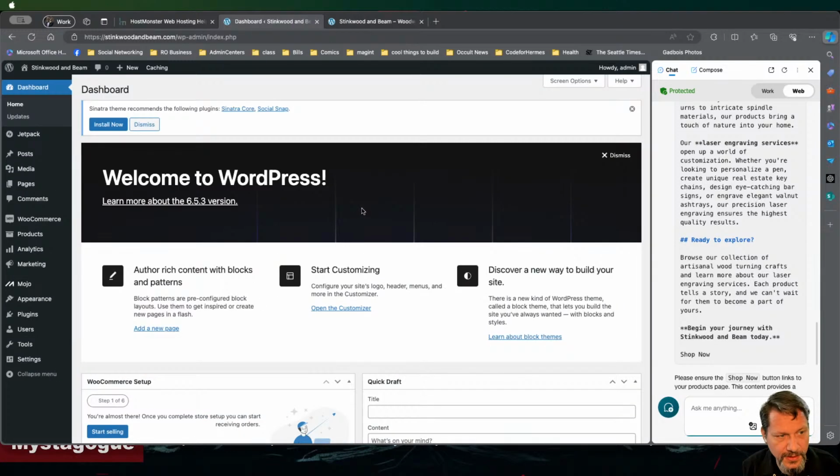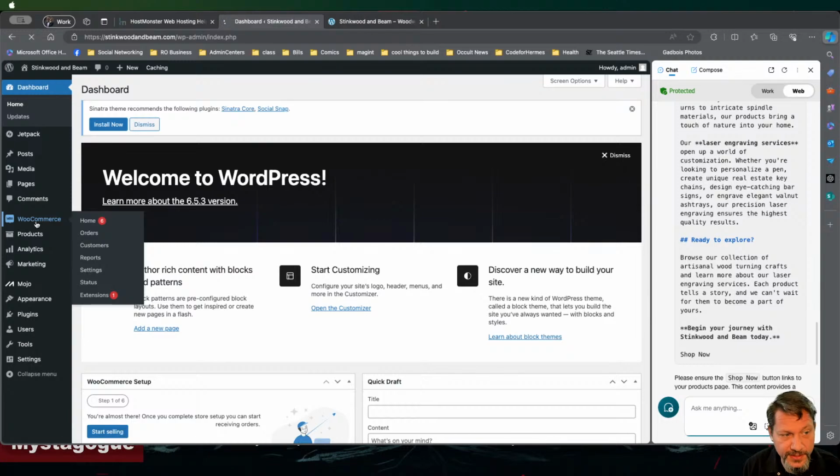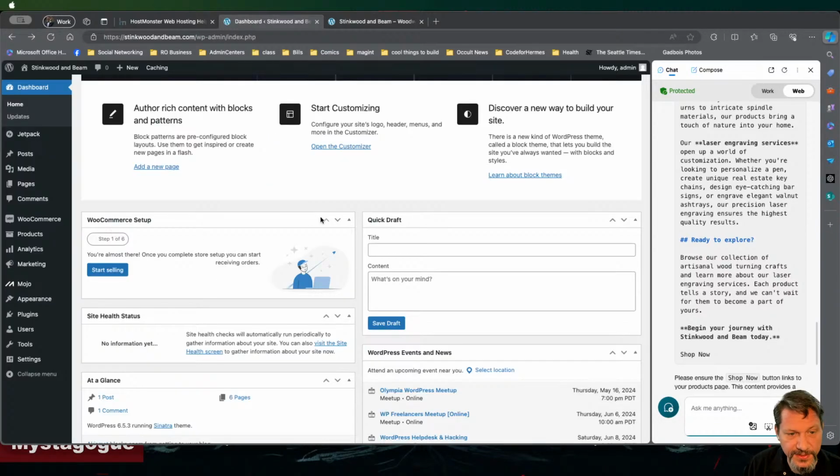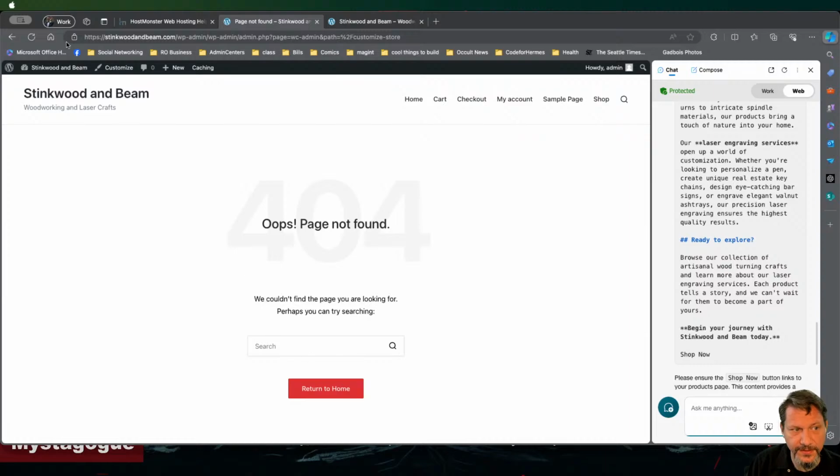Now WooCommerce has showed up over here. WooCommerce is great, and they have another WooCommerce setup thing. And actually, if you go back to the dashboard there, they added this WooCommerce setup thing to your dashboard automatically. Pretty nice. So you got to do the store setup. If you just go to start selling, you don't have a shop page yet, so we got to get a shop page.